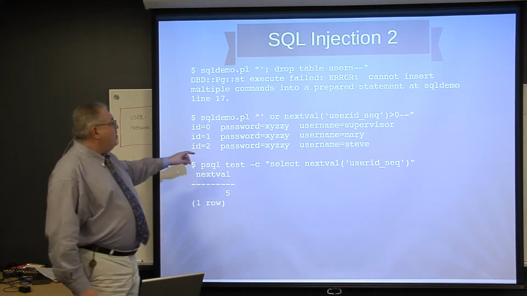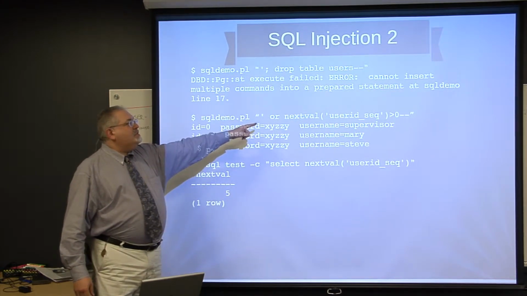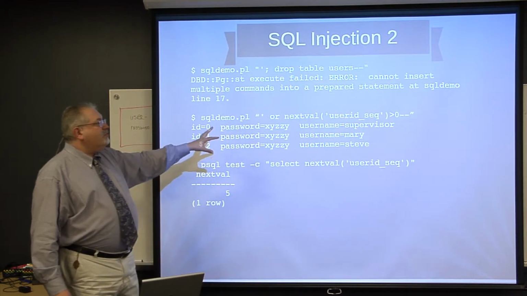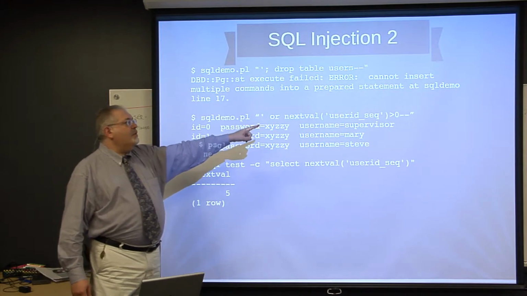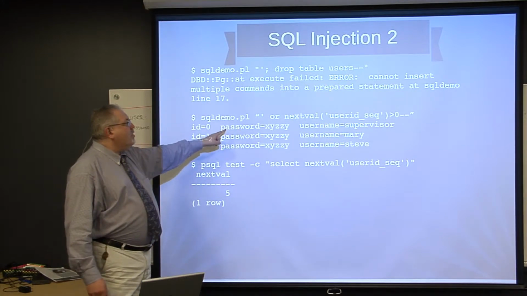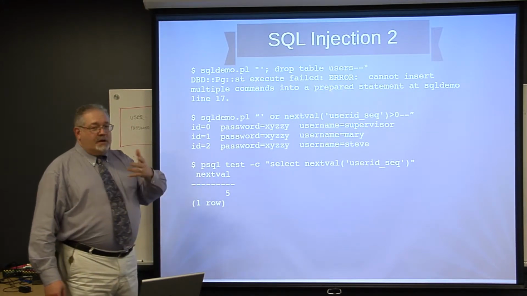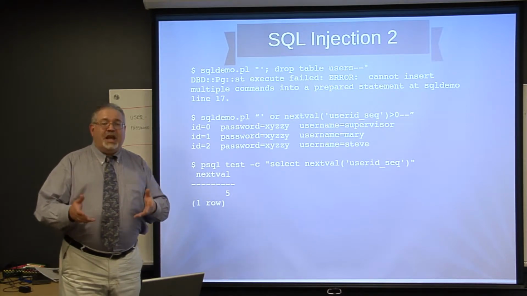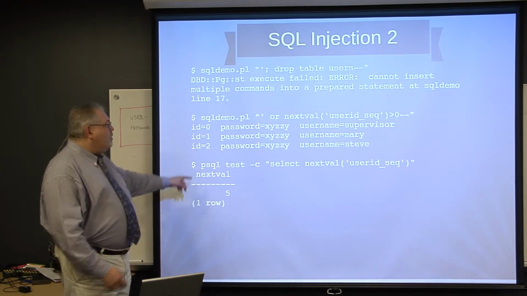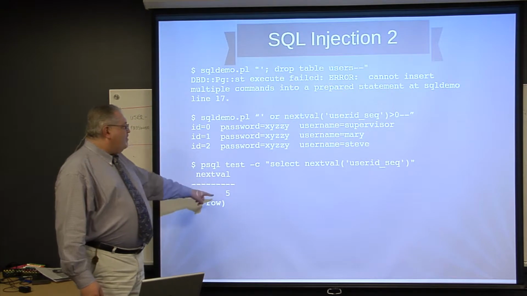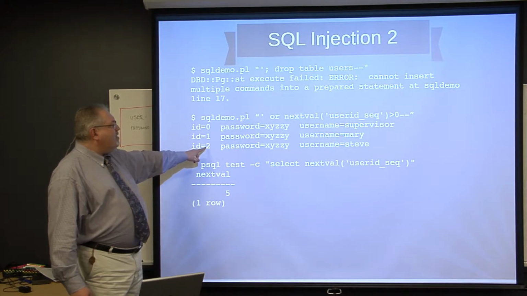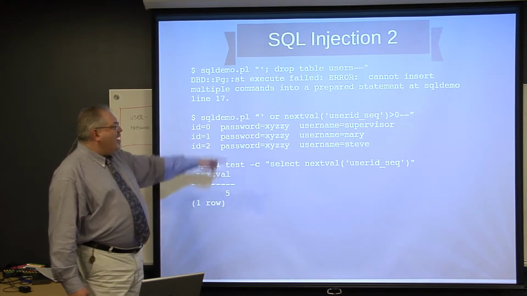But you can have side effects. In this one you use nextval. You'd have to have some kind of back-end knowledge. You'd have to know that the sequence for the user table is called user_id_seq. But if you knew that, you would not only suborn the whole system, because this is true and you get all of the records out just like OR 1=1, but you've also made a change. You've influenced what the next record ID number is going to be. So now if you select what is nextval, it turns out it's 5 now, and it shouldn't have gotten that high. It was probably 3 after this insert, and then it was 4 when you did that, and now it's 5.